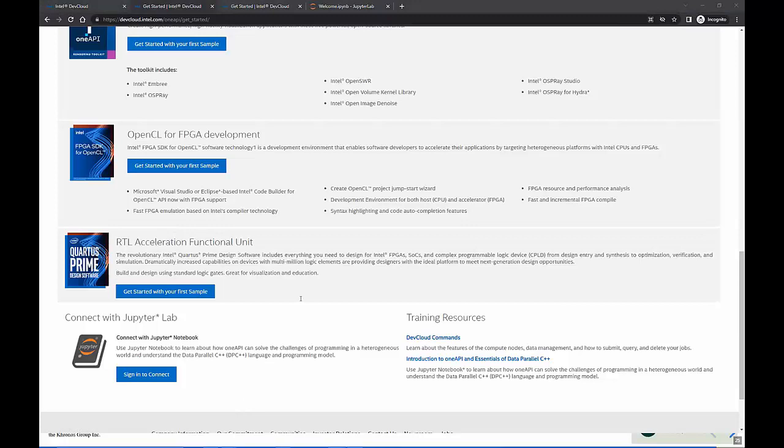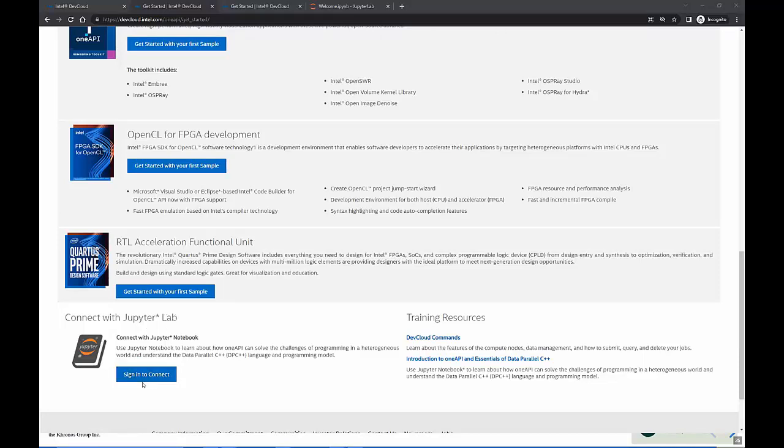What you can do is actually connect. There are multiple ways to connect to the Dev Cloud. DevCloud is the resource Intel has set up for developers to easily access Intel hardware and software. It has oneAPI and DPC++ pre-installed, so it's quite convenient for us to use today for our lab exercises. There are two ways to connect: via SSH, where you can configure your PuTTY or whatever to connect, or you can sign in using the Jupyter notebook interface with JupyterLab. I actually prefer this way.